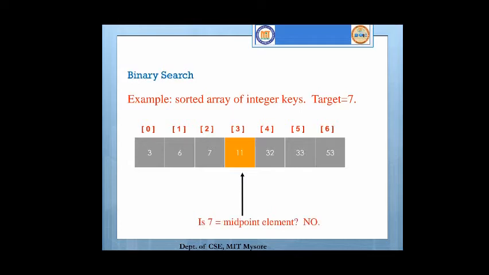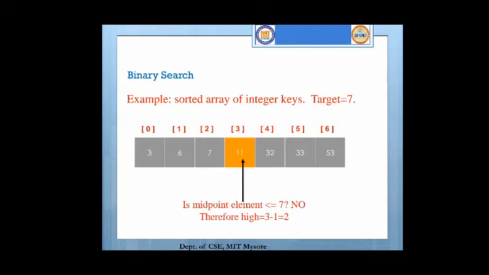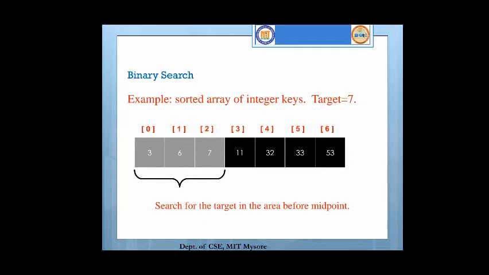Next, I'll compare this 11 with my target element, that is my key element 7. Is 7 equal to midpoint element? No, 7 is not equal to 11. So the high will get updated, that is 3 minus 1 equal to 2, which is your high becomes 2. Now, your second part of the array will be discarded and only the first part of the array will be considered for the next step. So the low will be 0 and the high will be 2.